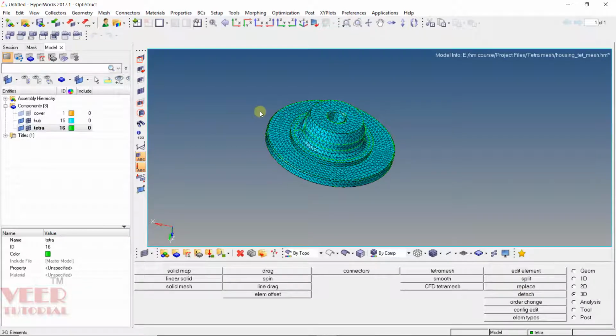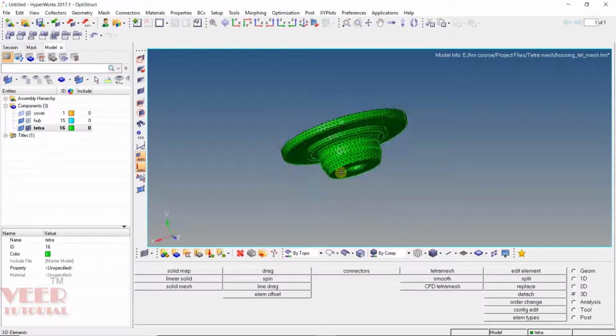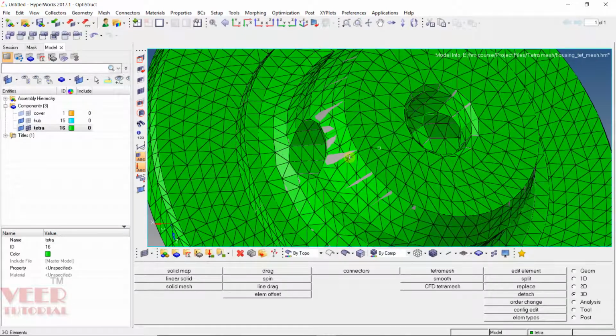So here we have a mixing of two elements. We have 2D elements and then 3D elements. All the 2D elements are in this component hub. So I uncheck the meshing here, and now all the tetra elements are in this tetra. So now we can see we have created the tetra element here.